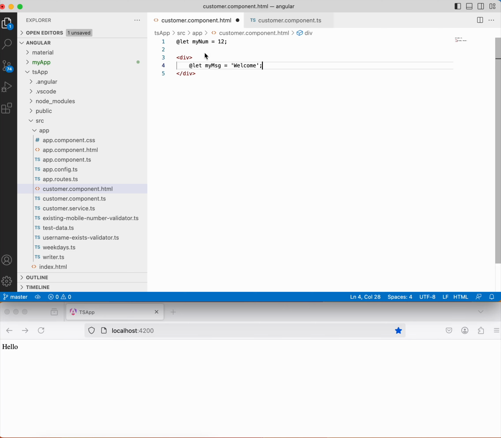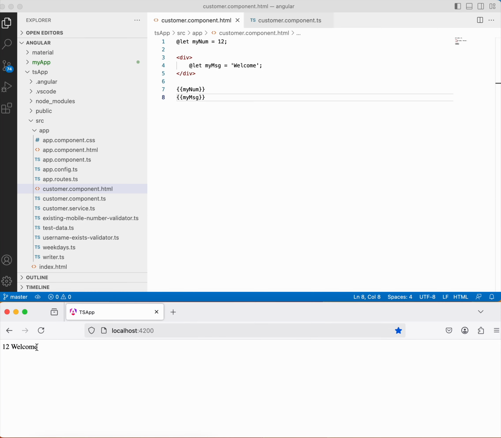I have two variables, myNum and myMsg. We can access both, not an issue. If we have defined a let variable inside HTML elements, we can access it outside: myNum, myMsg. We can see both messages. We can display them.